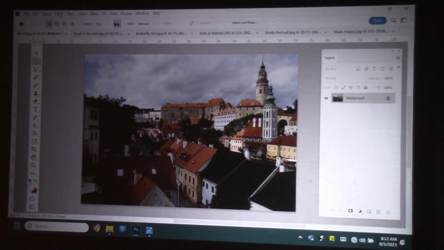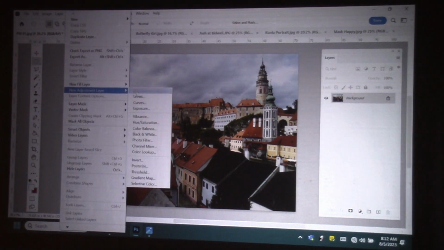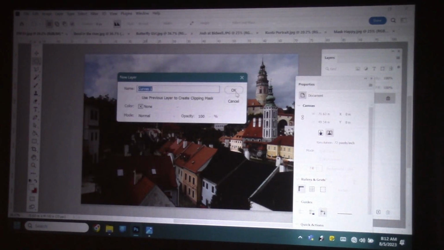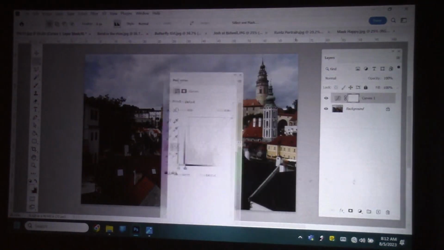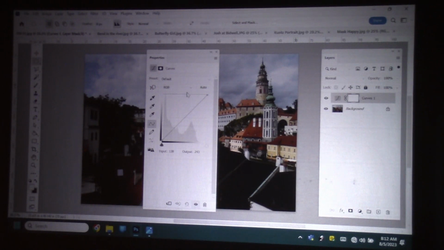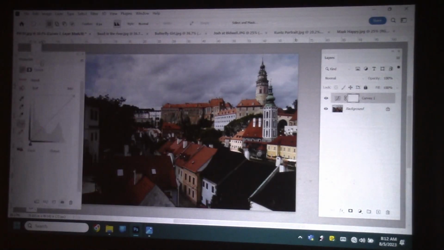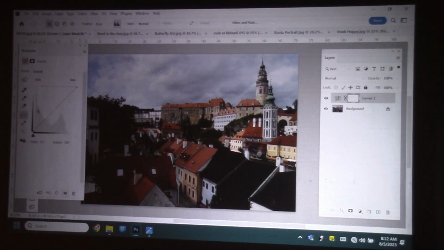So again, layer, new adjustment layer, curves. I'll show you what that box does later, so don't worry that I clicked right through it. So here's the first thing you get within curves. What you have here is what's called an image histogram. And that is simply a plot of the number of pixels you have at each brightness level. This is 100% black, this is 100% white. So this shows me that I got a lot of dark pixels, which, surprise, surprise, look at this image. It's got a lot of dark pixels.